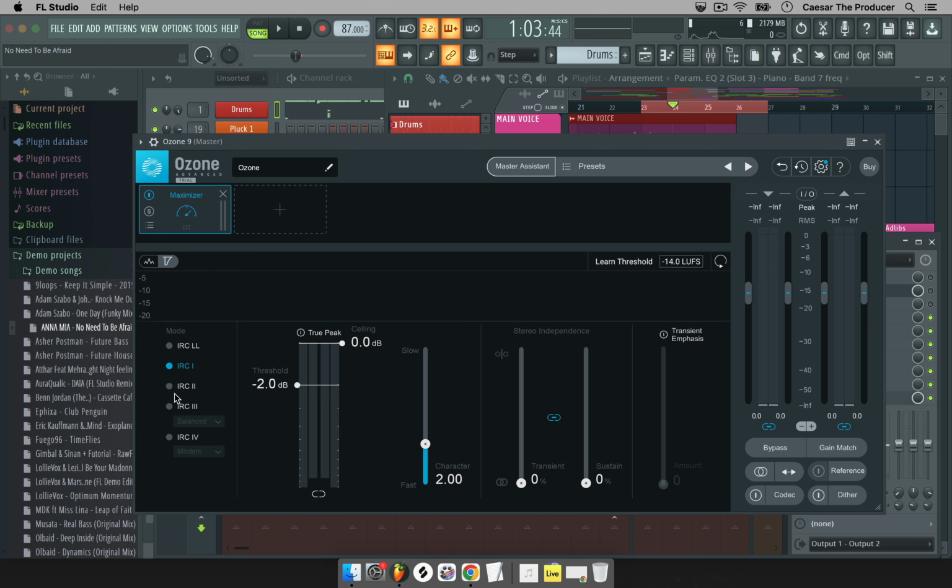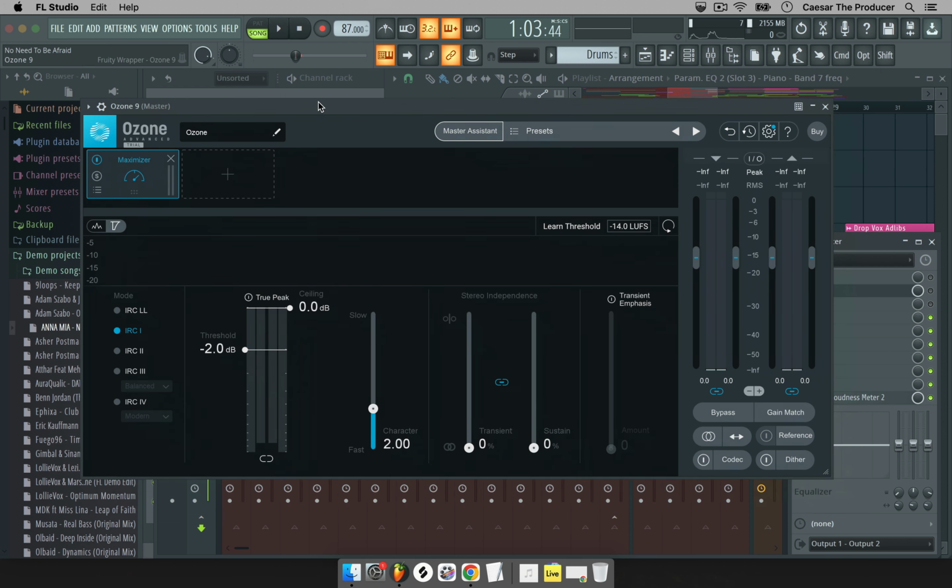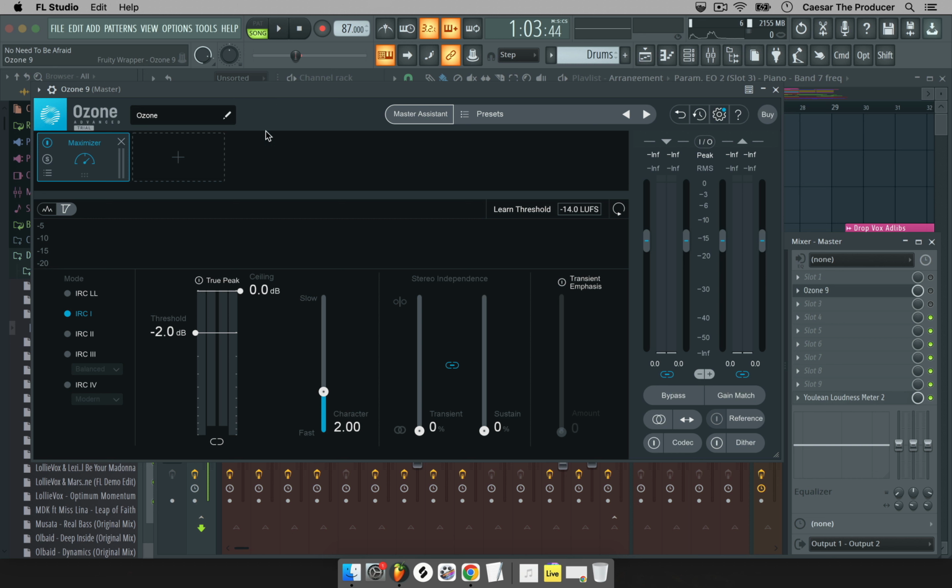And the one we're going to look at is the maximizer. So with the maximizer, basically we're going to look at this part where we are able to set some settings here, and the maximizer is going to do the work for us, right? So let's say we wanted the loudest that we want the track to be overall.